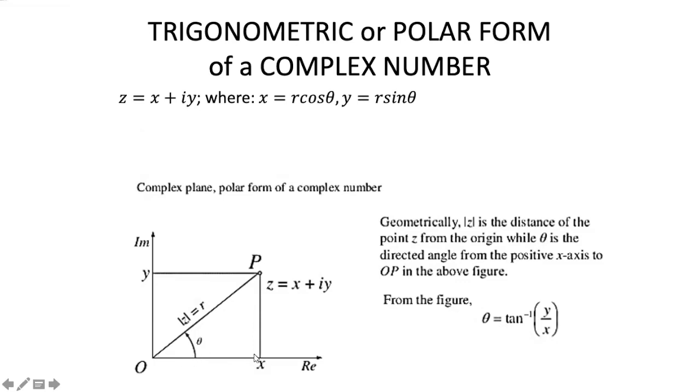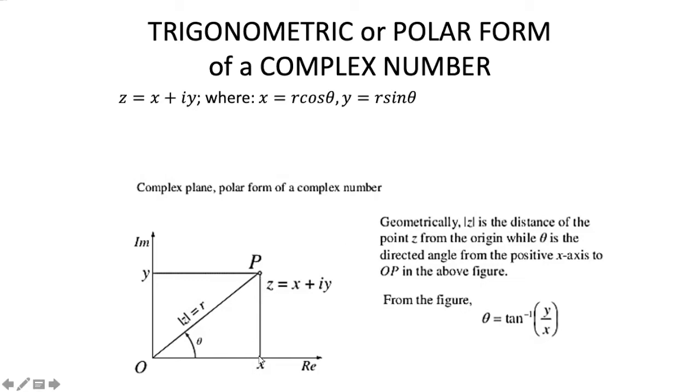this side of the triangle, as you can see, we have a right triangle. This side is the adjacent side of the angle theta, and this is the opposite side of the angle theta. And the hypotenuse is denoted by letter r, or the absolute value of the complex number z. Now, if you get cosine theta, cosine theta means adjacent side over the hypotenuse. Adjacent is x, hypotenuse is r. Therefore, x is equal to r cosine theta by multiplying both sides of the equation by r.